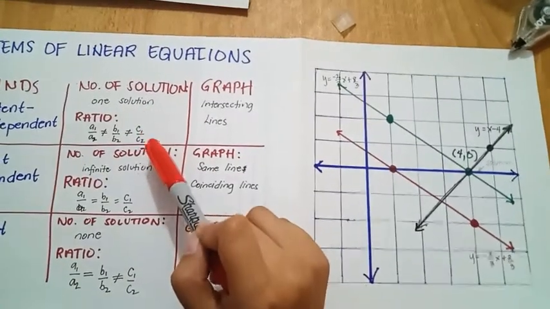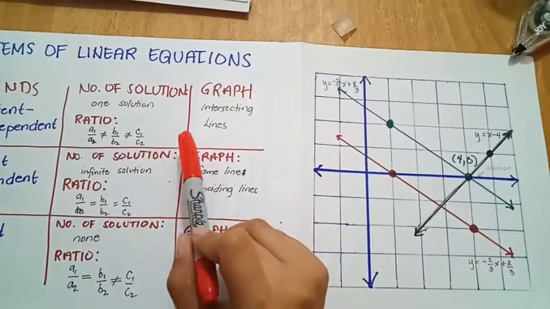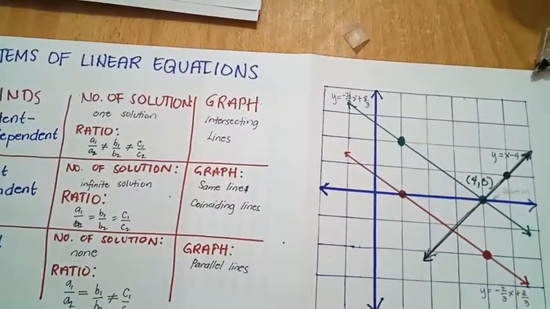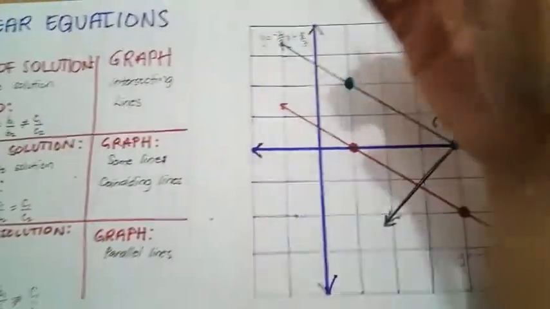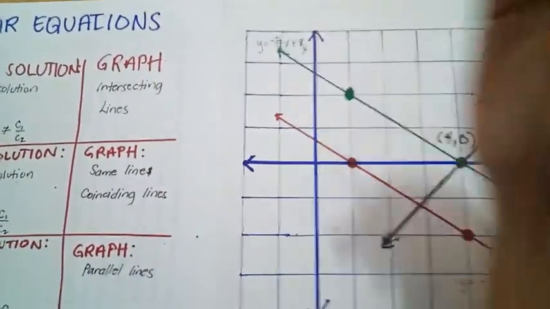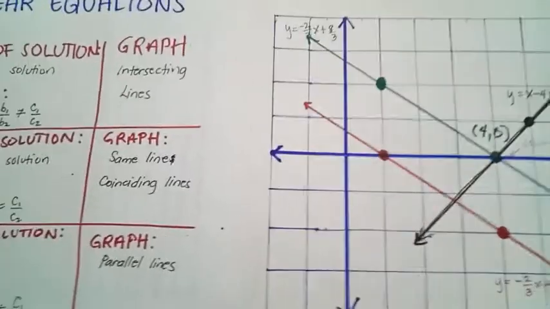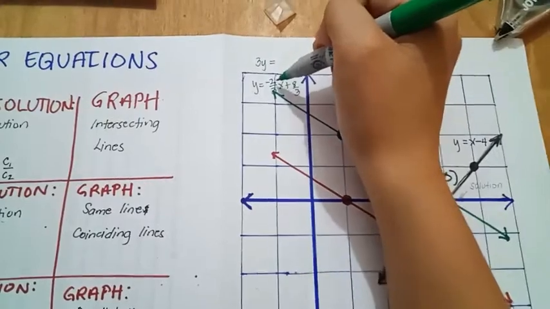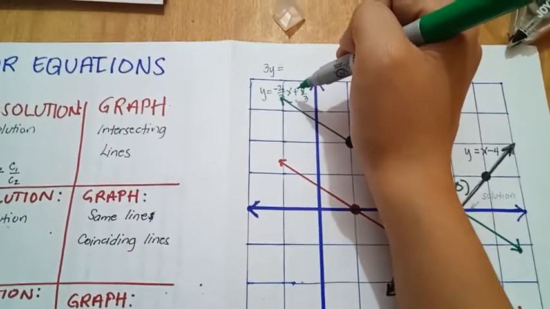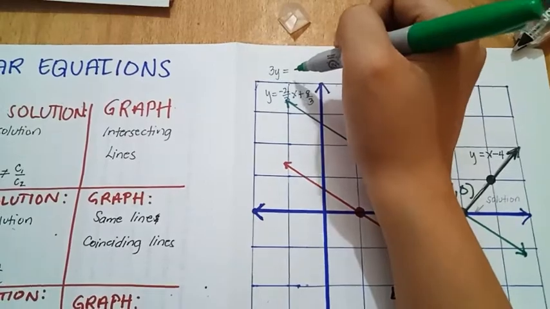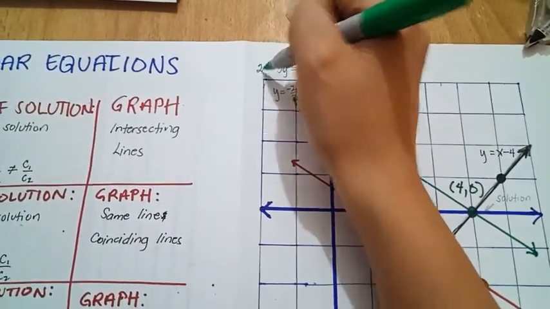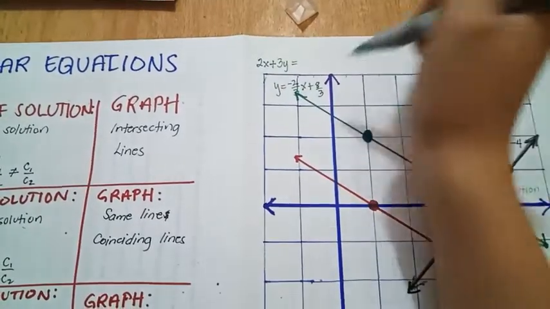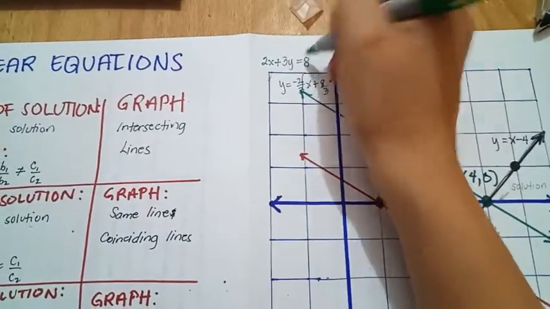So, paano ito malalaman? You have to write first your equation in standard form. So, for our first equation, we have y equals negative 2/3 x plus 8/3. Multiplying the whole equation by 3, you will have 3y equals negative 2/3 times 3 is negative 2x. Transposing to the other side, it will become 2x positive. So, let us add 3y. Then, 8/3 times 3 is 8.